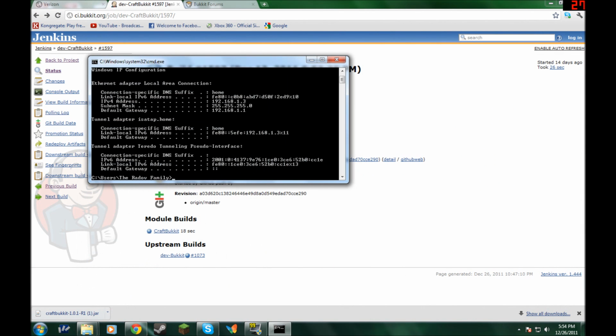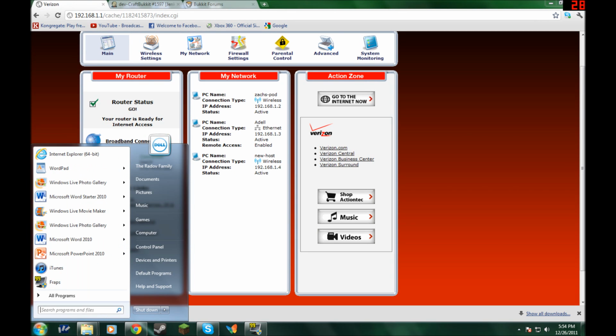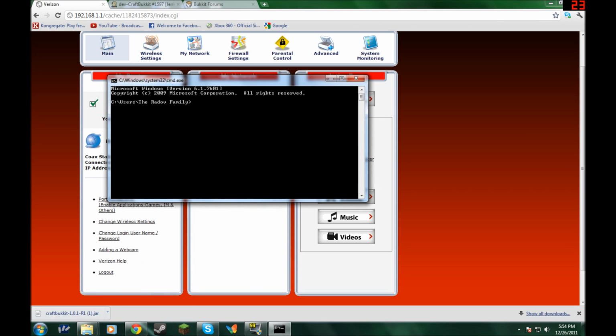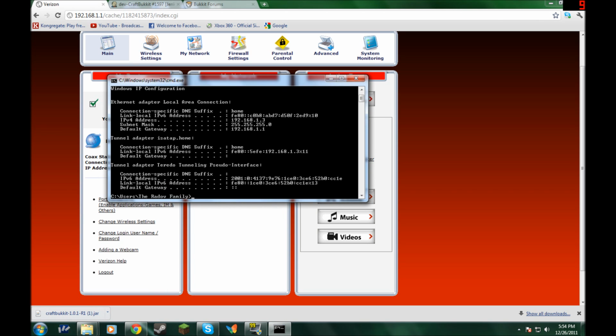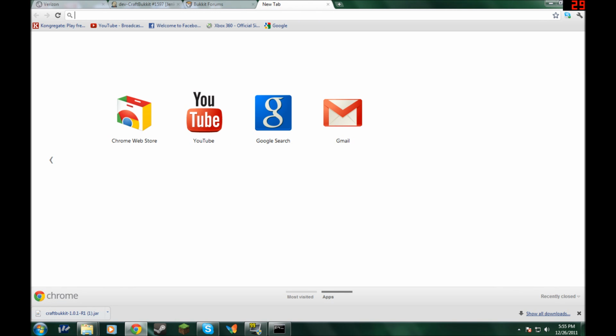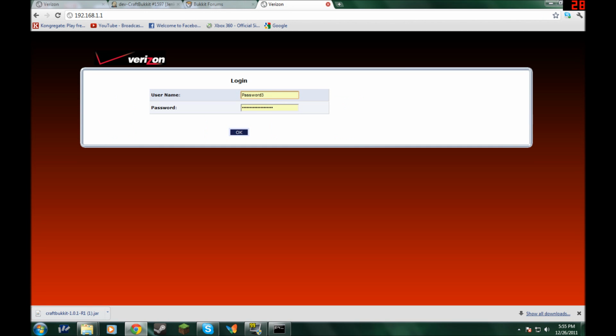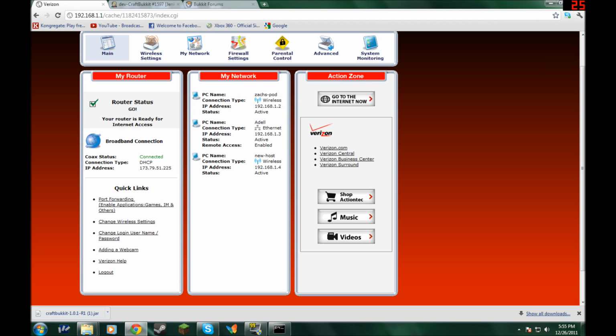Now, then you want to enter your default gateway. I shouldn't have closed out the ipconfig. Okay. Default gateway. Right here, 192.168.1.1. That's the default for Verizon routers. If you don't have a Verizon router, it should still pop up in here. It usually ends in a 1, just default gateway. Now you want to enter that in your address bar up here. Just 192.168.1.1. If you have Verizon like me, then it should just bring you to this page.